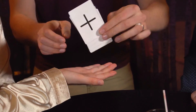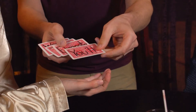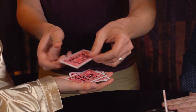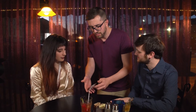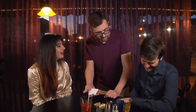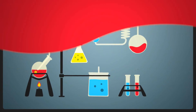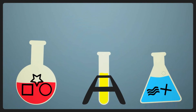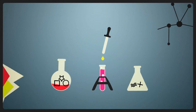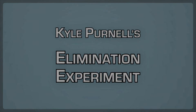Seriously, I wrote a little message on the backs of the cards here. Before we even made a decision, I said you'll eliminate Emily the wavy lines. And that's only where it begins. You can then show the faces of all the other cards to be completely blank, showing that they had no other option. This is a great walk-around piece and a great opener. I really hope you enjoy the Elimination Experiment.